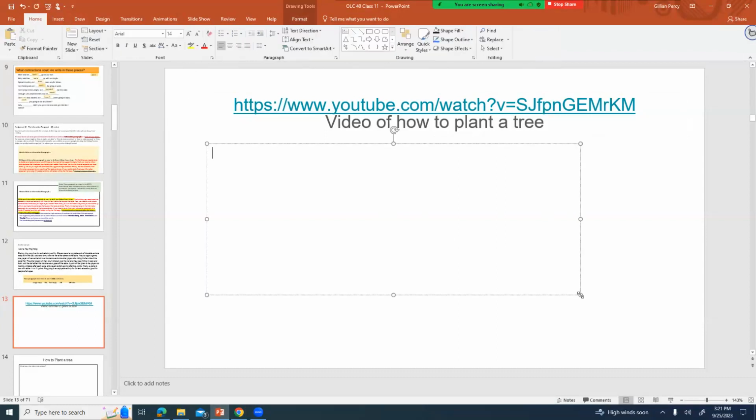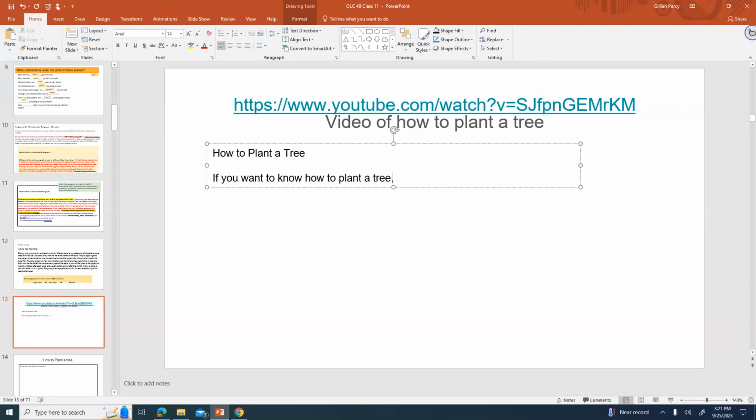Okay. And we would title this How to Plant a Tree. So first, remember the topic sentence. That's the part I'm about to forget. If you want to know how to plant a tree, follow these steps. Okay. First, unpack your tree immediately and water it well. My memory is that in the video, you kind of have to leave it sitting overnight, but I don't remember. They didn't say that, so I'm just going to leave it for right now.